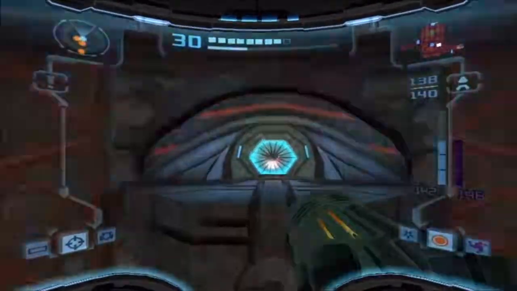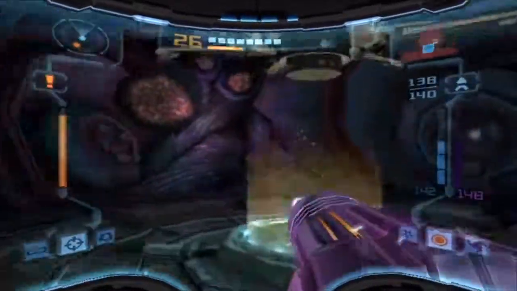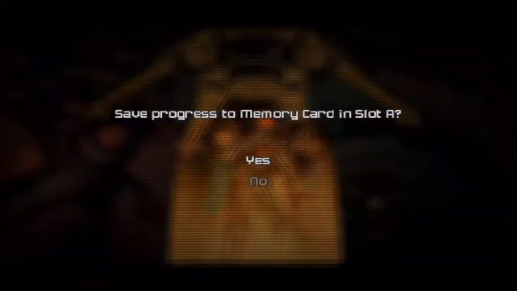Let us go and get in the save room. I think I'm actually going to end this episode off here. So next time on Metroid Prime 2 Echoes, we are going to be taking a small detour back along our way back to the Sanctuary Fortress. There's going to be something we'll be picking up along the way, now that we have power bombs.